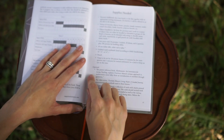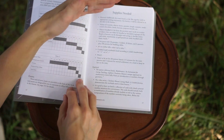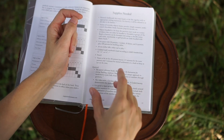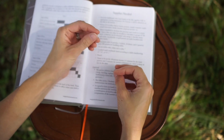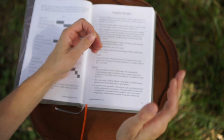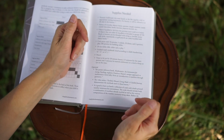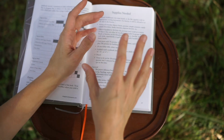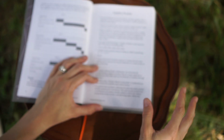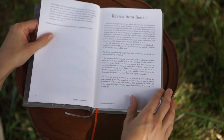So anyway, the optional things: I do not have the parent reference book because, again, I'm not doing everything to the T like Charlotte Mason probably would recommend doing it. I'm just doing it our own way. So I did not purchase the training for the teacher. However, if you are new to homeschooling, and especially if you're brand new to Charlotte Mason, I would actually recommend picking that up because it's going to give you a step-by-step guide, a video course of exactly how to teach it, like the methods behind it. And so if you are new, definitely recommend it. But if you're just kind of like I am, a little bit more eclectic, and you love the concept and idea but you're not following Charlotte Mason to a T, then I would maybe skip it, but I think it's personal preference on that one.